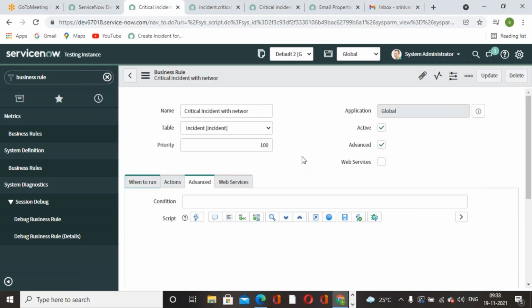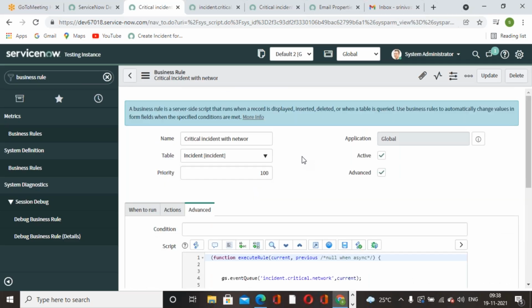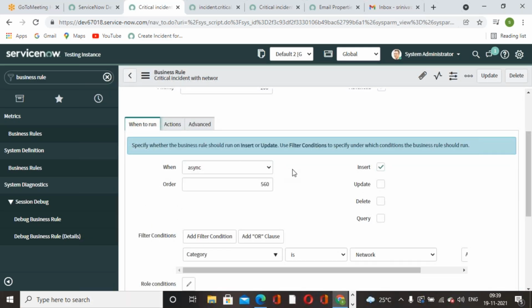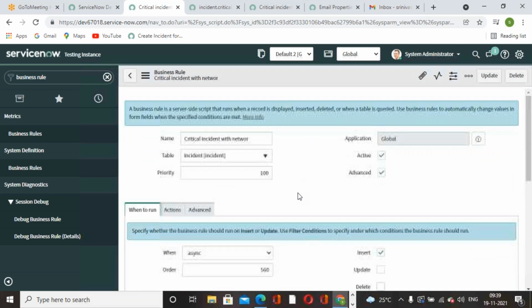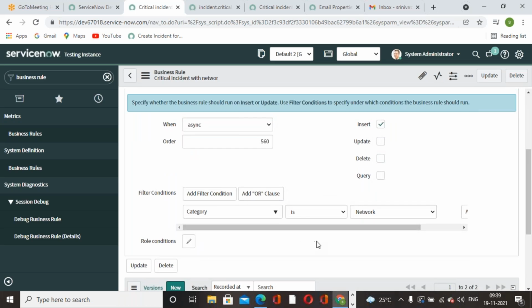Just wait, the network is very slow. I think we inserted category is network.